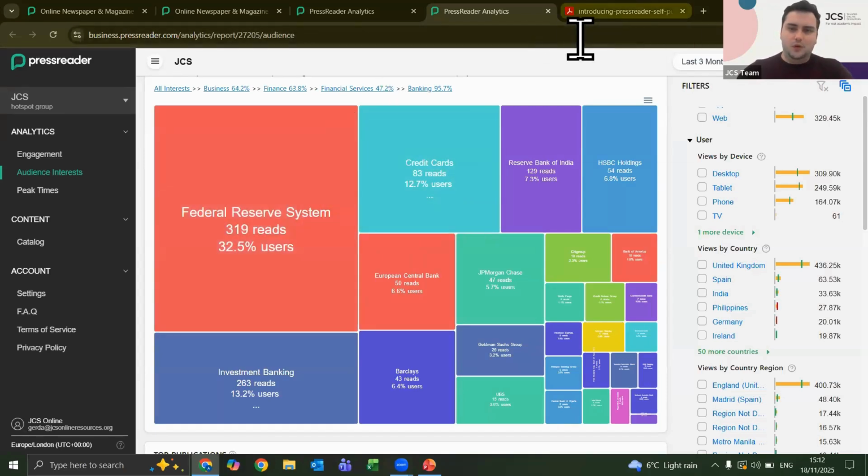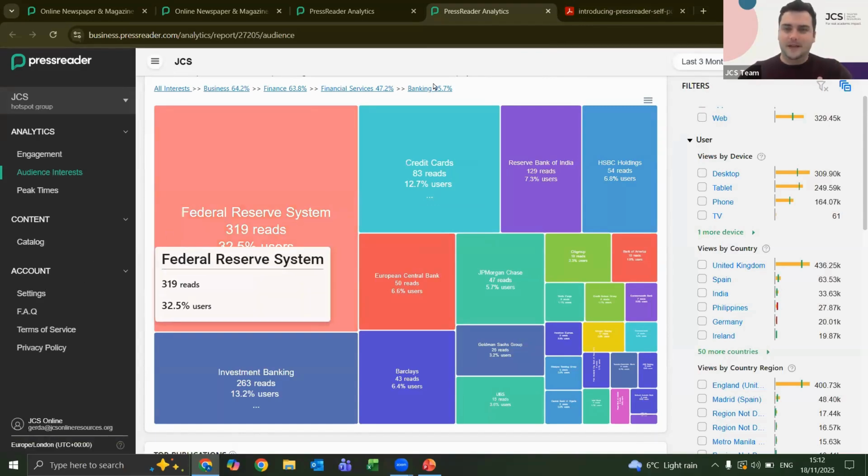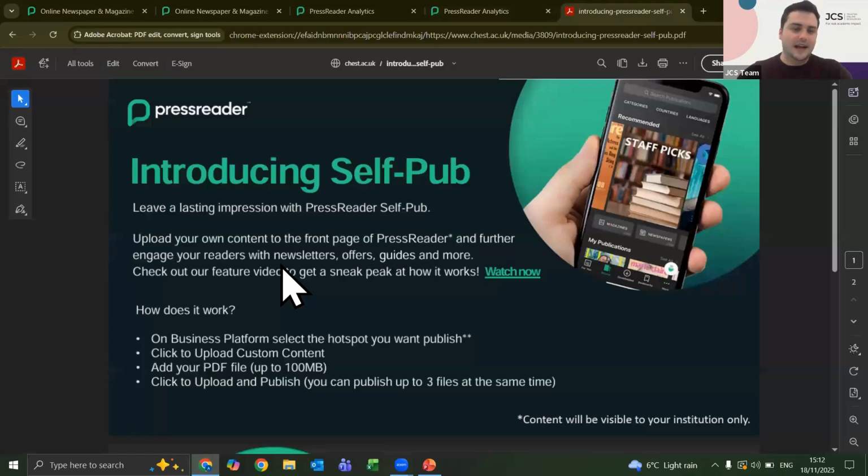The last thing I wanted to show you as well is the self-publishing feature. Now, normally you would find this within the content section over here alongside a downloadable title list. Unfortunately, on our version, we don't have that. So I'm just going to show you on a PowerPoint instead how this would work. So essentially, self-publishing is the ability to upload your own content onto PressReader's site. This will be completely unique to your school, so it won't be visible to anyone outside of your institution, just within the institution itself. As you're probably hopefully aware, within PressReader, you've got licensed access for students, teachers, and parents.